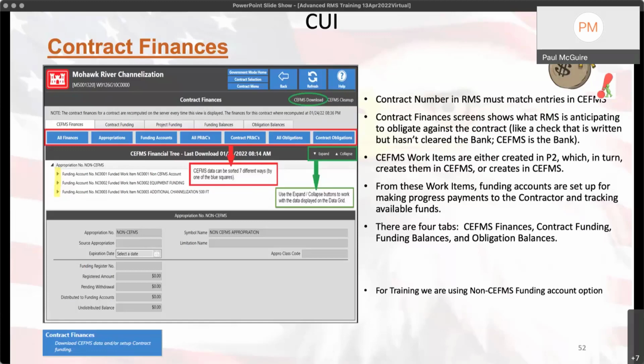One thing to keep in mind as well, if stuff doesn't look correct here, that's probably because it's not connecting up to CFMS, or it's not entered into CFMS in the first place. I've had a fair number of government users call me up and say, hey, there's nothing in here. And then when it was checked inside of CFMS, there was nothing in CFMS. So again, keep that in mind. CFMS has to be set up correctly in order for RMS to pull that data and populate these screens, right?